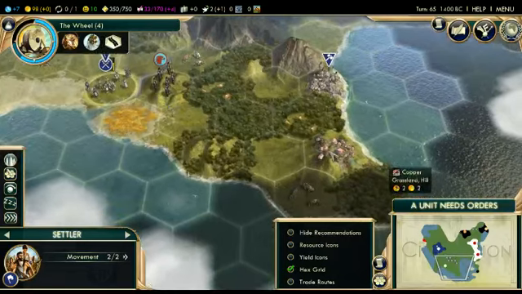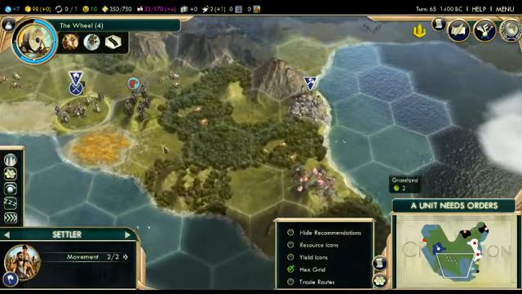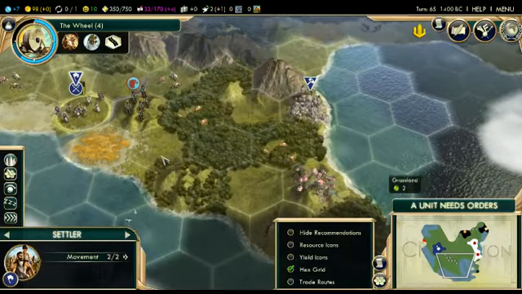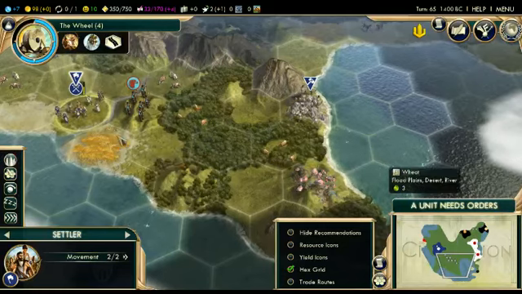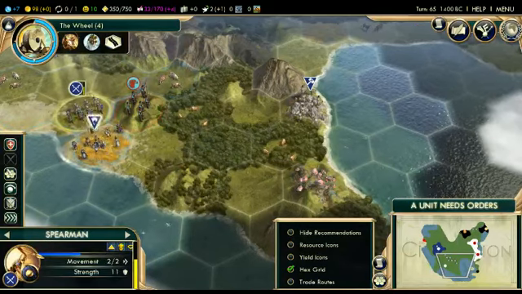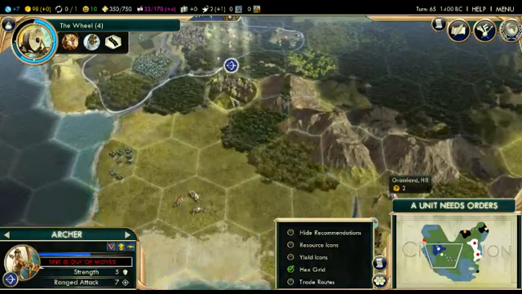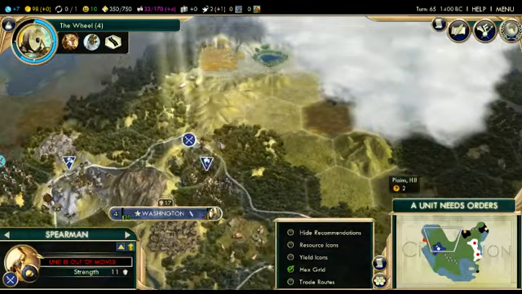We've got truffles, copper, cattle, and then iron. Wow, that's pretty awesome. I think putting it on a more centralized location might make more sense to me. Don't quite know what to do. Archer, come up here. Okay, let's explore a little bit up here.